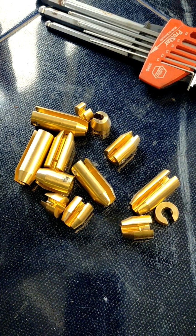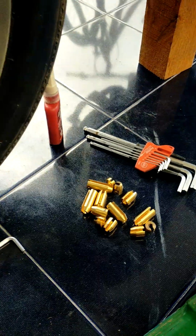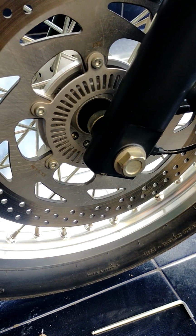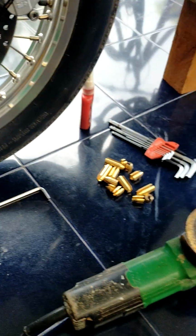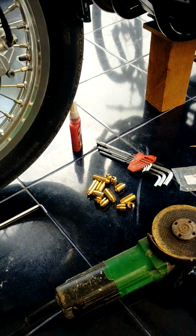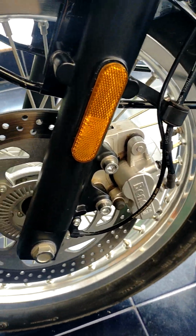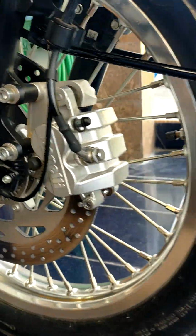Okay, so I went on YouTube and I found that putting a grinding machine on this bolt will center the heavy part on the bottom and the light part on the top. So instead of using that, I use this one and I will show you guys how to do it. Of course, now you can hear that's not gonna work, so I prepared everything already.